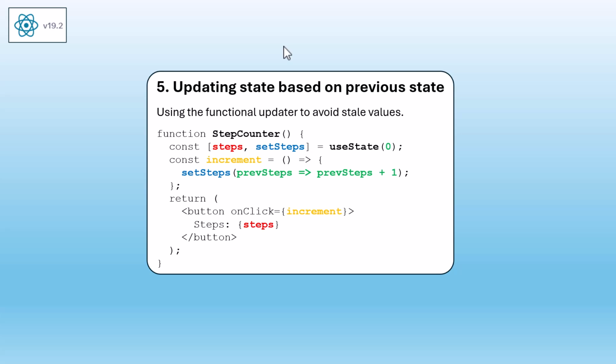5. Updating state based on previous state. Sometimes the new state value depends on the previous one, for example, incrementing a counter. In that case you must be mindful. If you simply reference the previous value and calculate outside of React's update mechanism, you may encounter stale values or unexpected results. React allows you to pass an updater function which receives the current value and returns the next value. Using that pattern helps ensure your updates are correct even when multiple updates are queued.